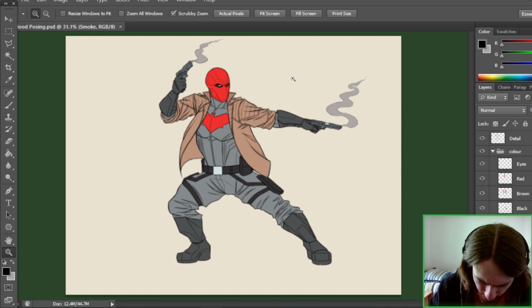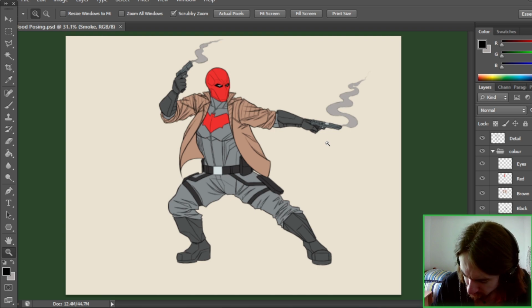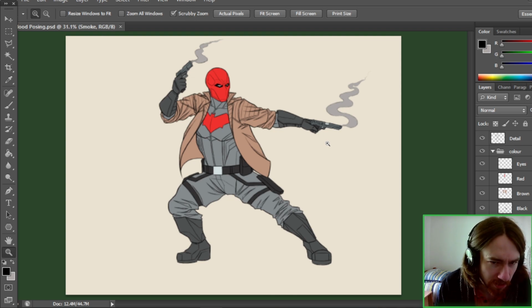What else do I have to do? I have to erase down the smoke. That'll take like 5 minutes. I'll do that at the start of this section before I get too crazy into everything. Again, there's not many colors going on here, so really this shouldn't be too much of a problem.